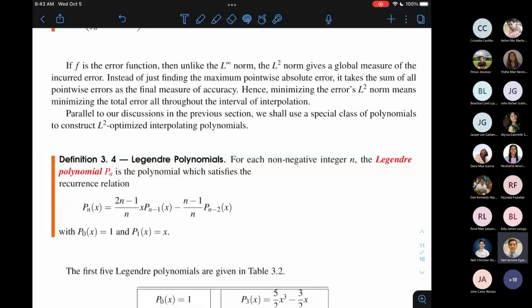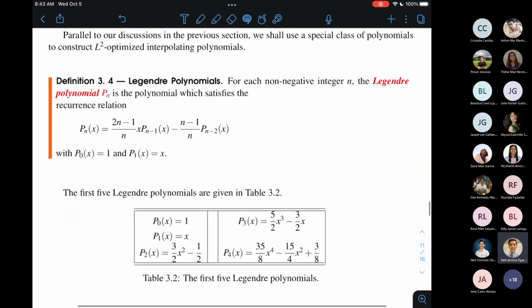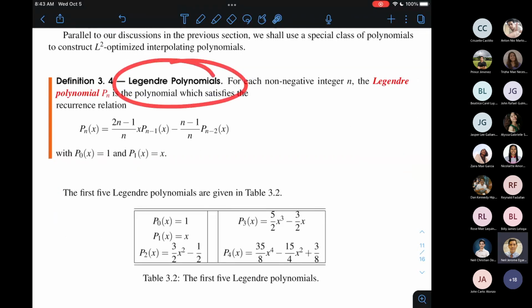Okay. So yung titingnan natin, ano dapat yung mga x of j's para mapaliit yung L2 norm ng error. Well, for that, we will use what we call the Legendre polynomials. Okay. The Legendre polynomials. Probably I'll pronounce it as the Legendre polynomials. You know? So the Legendre polynomials is a family, again, of polynomials defined on the interval -1 to 1. So ganun ulit, parang Chebyshev lang. Nandun lang tayo sa interval -1 to 1.